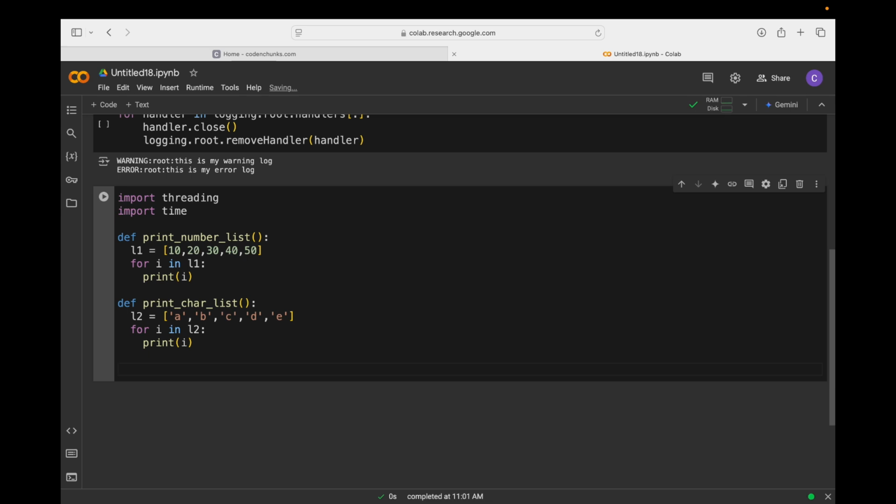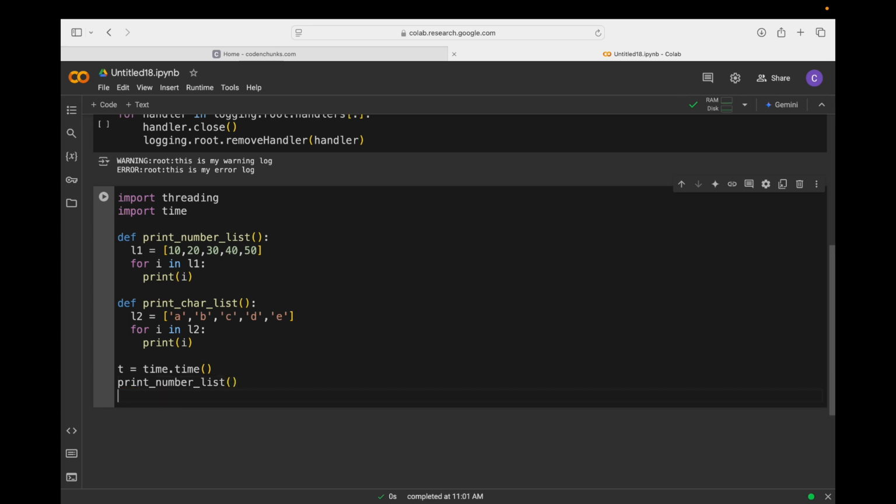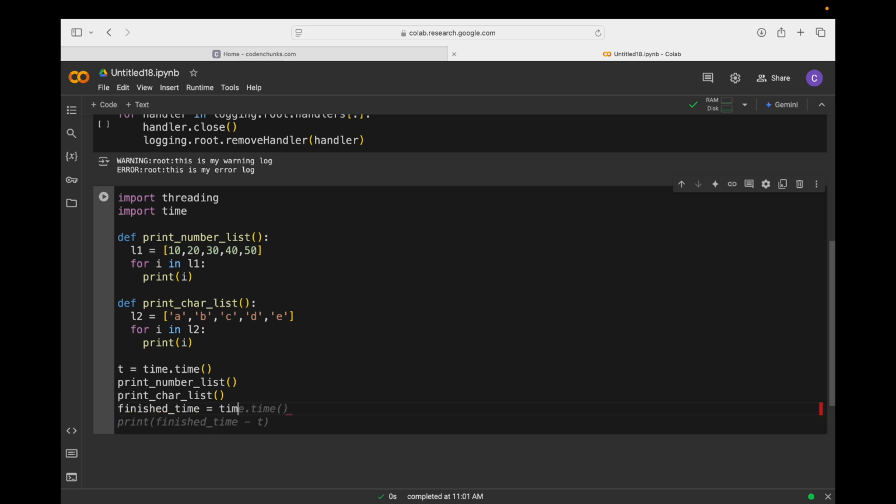Firstly, I will take a variable, start time, equal to time.time. Then I will call the first function, print number list, then print char list, then the finish time, time.time.